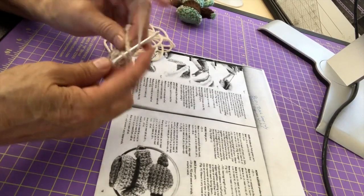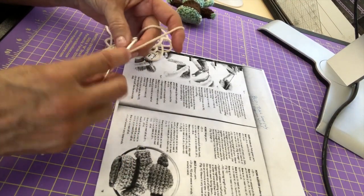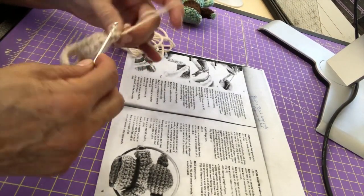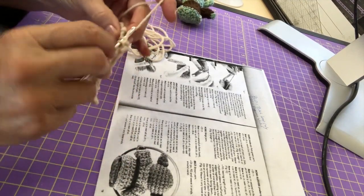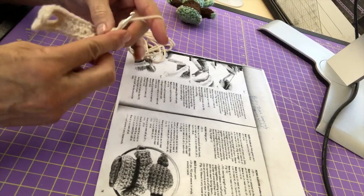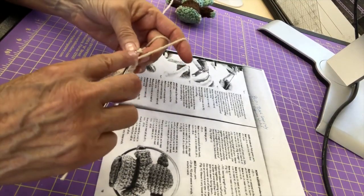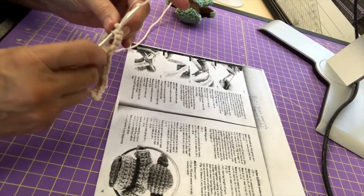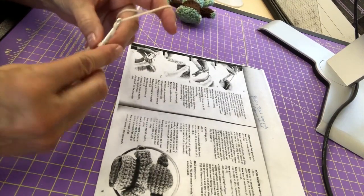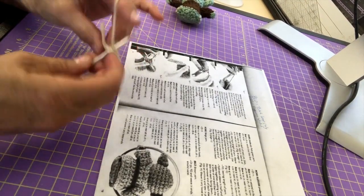So we single crochet one, two, three, four, and five in that last one at the bottom of those five. That's our fifth. And we go into the second to the last stitch and we single crochet. And then we go into the very last stitch and we do two single crochets. There's one and two.